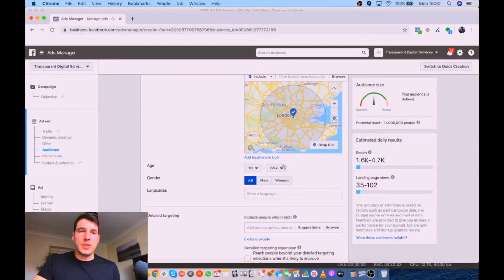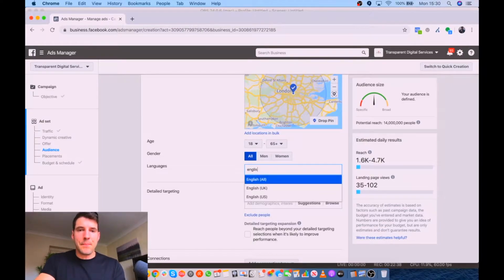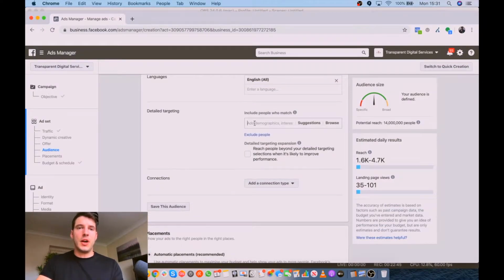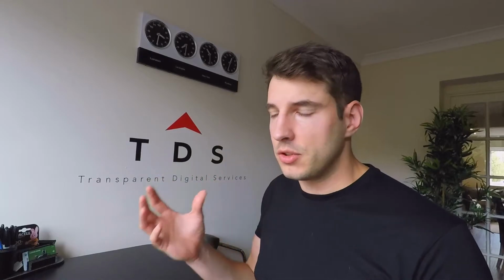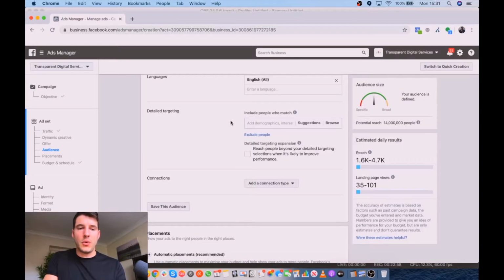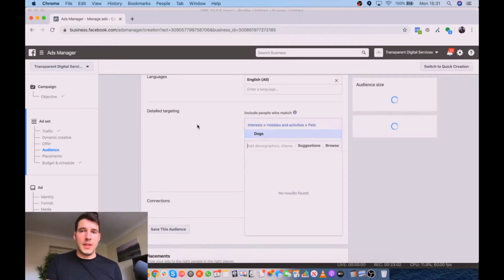You can choose the age range of the target audience, you can choose the gender, you can choose what language they speak, and you can go down to start using something called detailed targeting. Similar to with the location, there's lots to talk about with this area, and we're going to talk about that more in the lesson on strategy, but this is where you can find the different interests of different users.